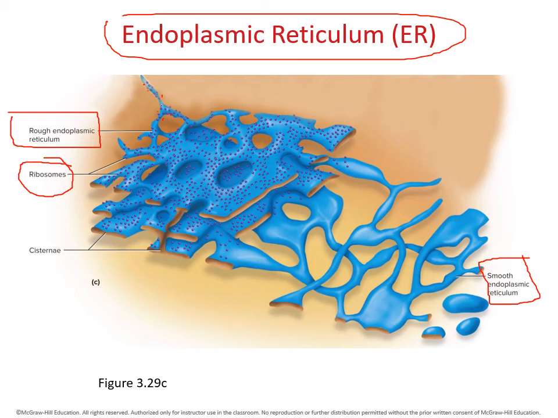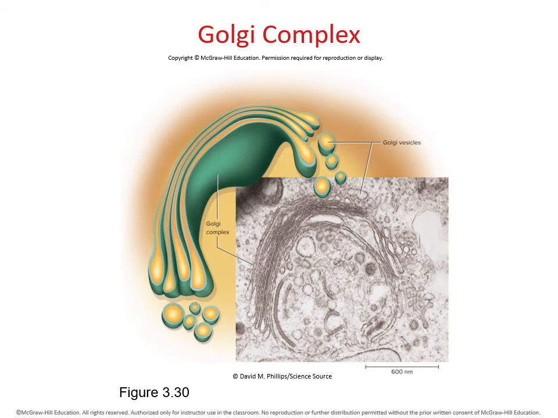So the cell started off in the nucleus. It got its directions from the DNA in the nucleus. Then it went over to the rough ER and it picked up any proteins it might need. And then it went over to the smooth ER. It picked up any lipids or fats that it might require. And now what we're going to do is put those proteins and fats all together so that we can produce our final product. And that's going to involve another organelle. For that one, we're going to have to go over to the Golgi complex. Some of you might know it as the Golgi apparatus.